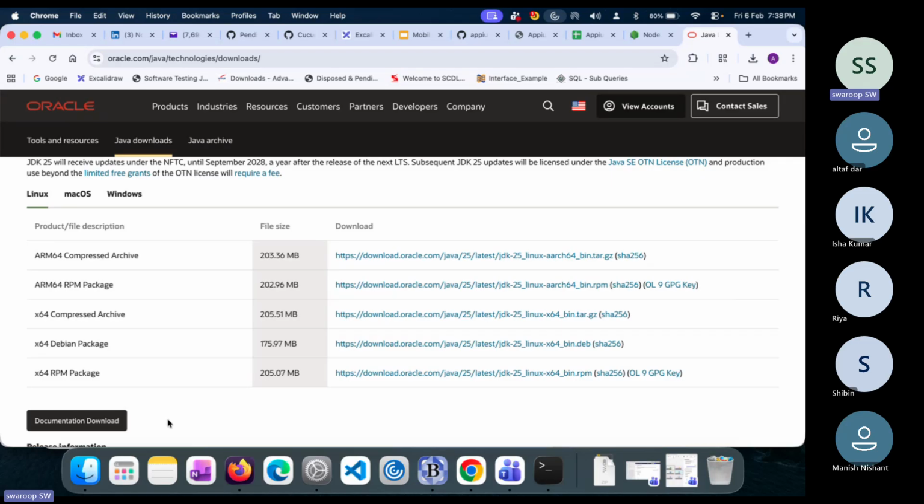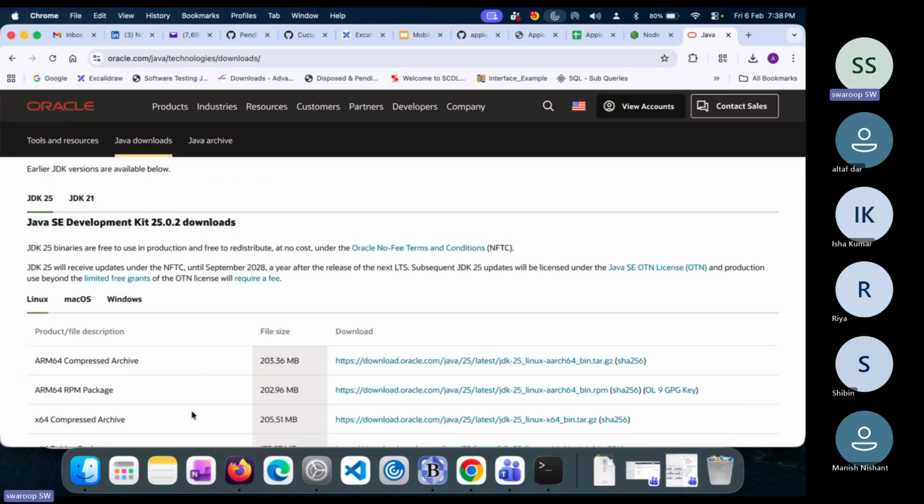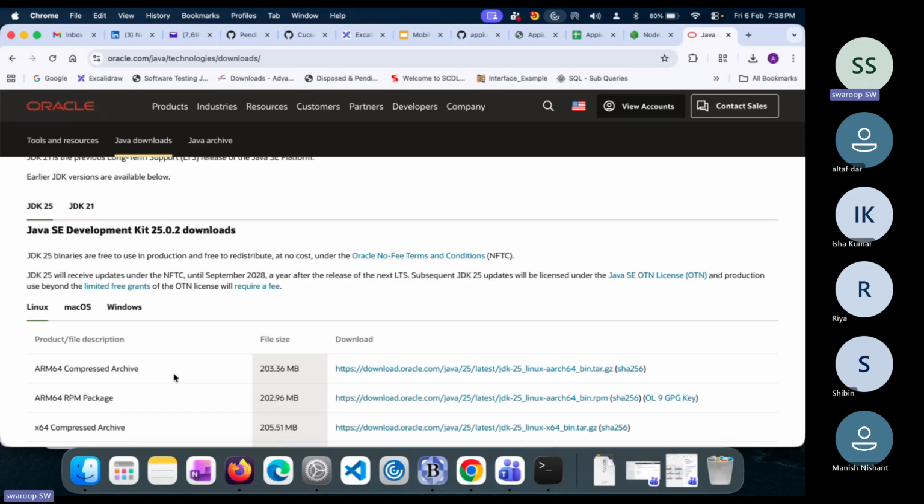Hopefully everyone is on 8 or 11 or 17, so they are going past 25, 24. Even I'm lagging behind by one version. Should this version be updated every time? Definitely not. If you still have version 17, it should be fine.